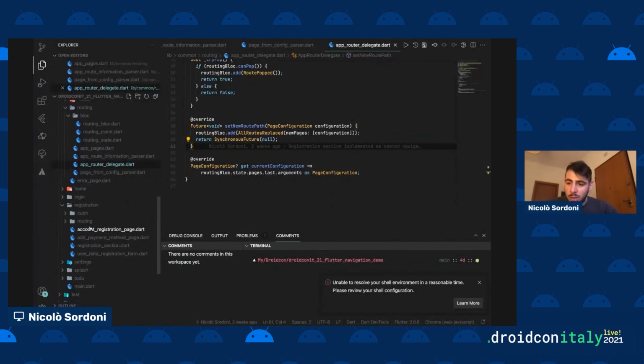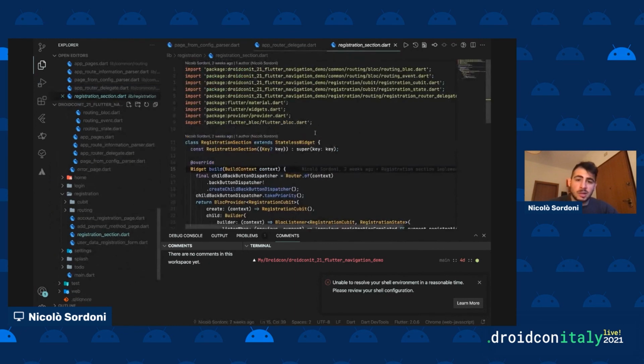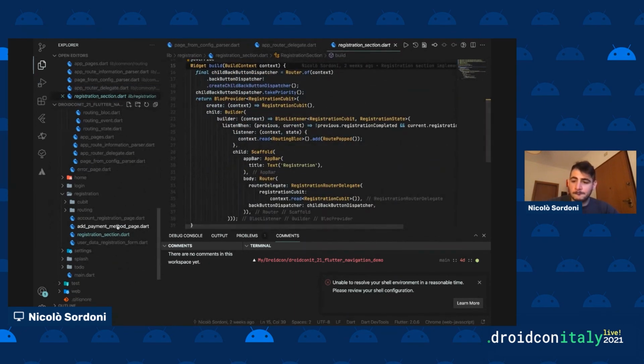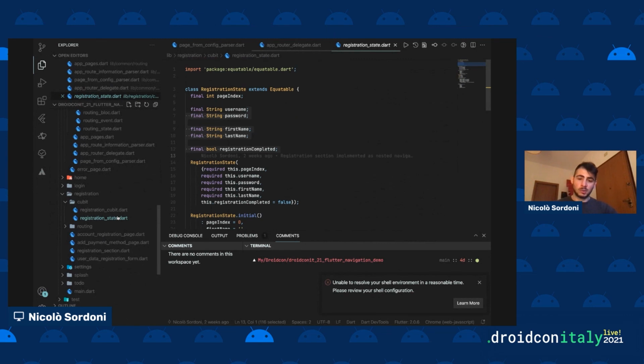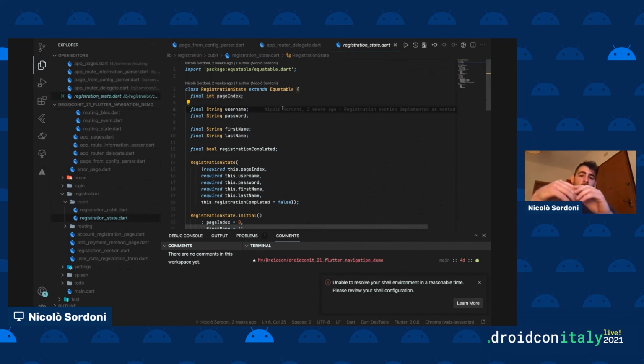That's how we did it. We created a registration section app with its own router delegate. This section had its own state, which had the transient information I mentioned before, and the page index. The page index tells which page must be loaded at any moment.